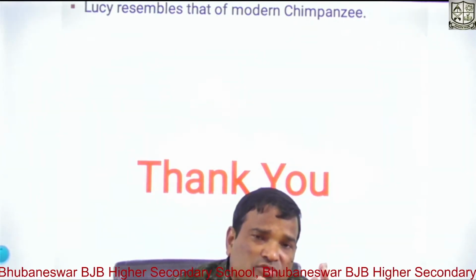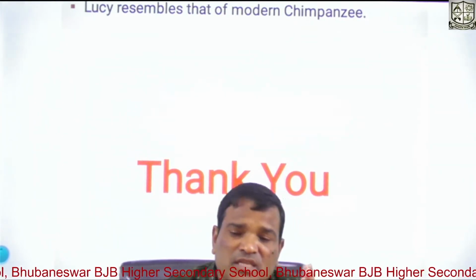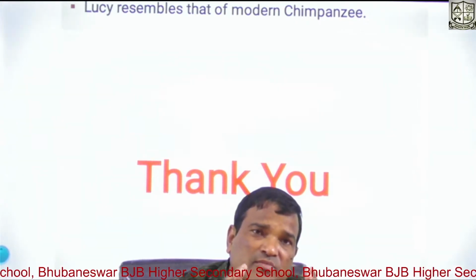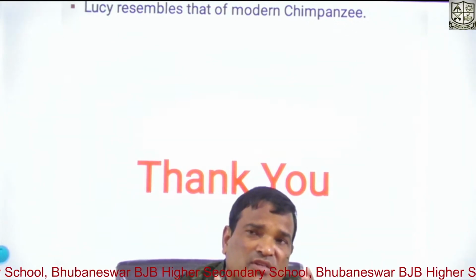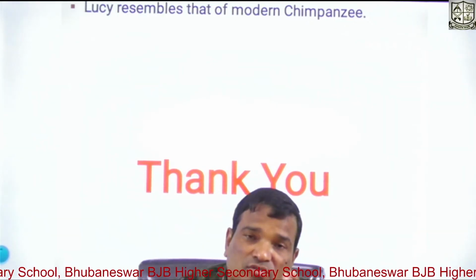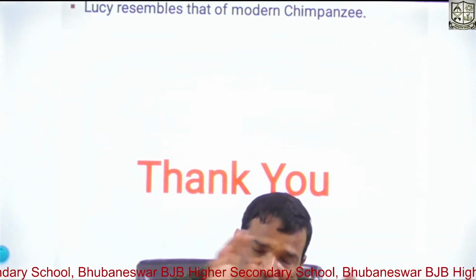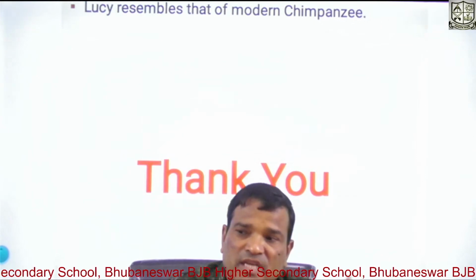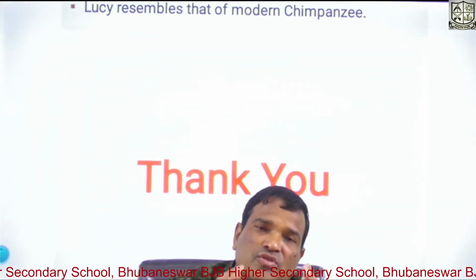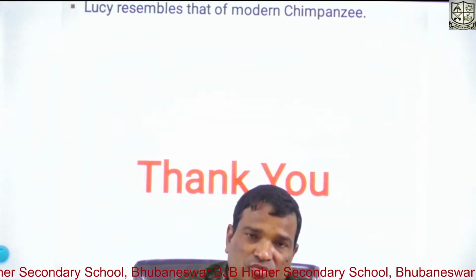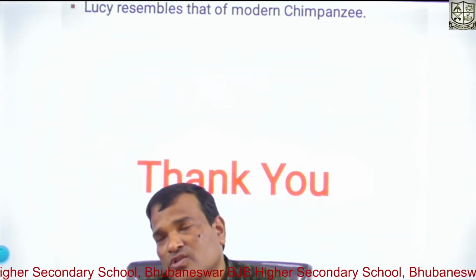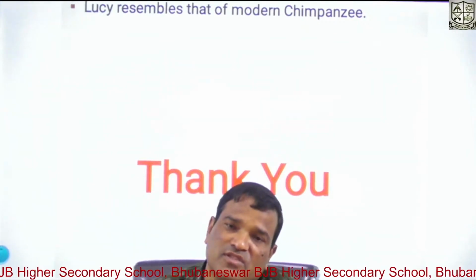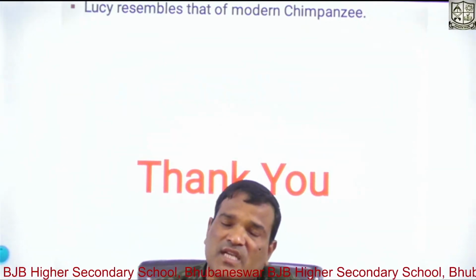But particularly in these cases, some fossils are related to the modern chimpanzee, and some fossils are related to the gorilla type, and on that basis we have to classify these fossils into the Australopithecine group. Okay, so Australopithecines have two varieties. One is the robustus variety, and another one is the gracile type. So gracile type and robustus type.